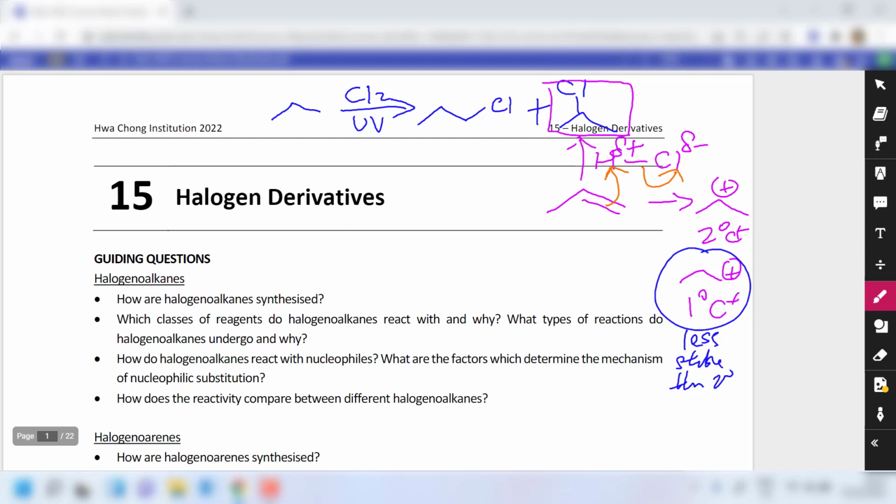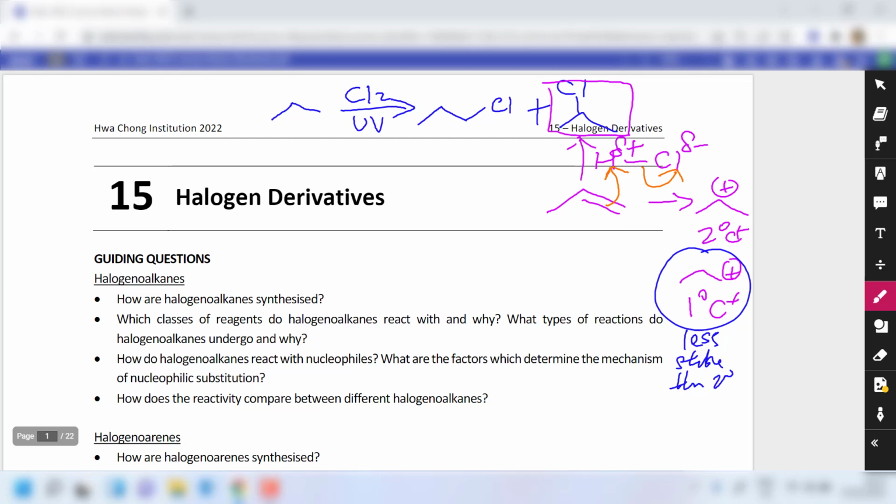Then shortly after alkenes, you learned about arenes. In arenes, you learned the third mechanism in your H2 series for organic chem: electrophilic aromatic substitution. The reason why you don't want to go electrophilic addition is because as the reaction proceeds, it prefers to restore the aromaticity of the benzene ring, or the phenyl ring. Because of that, substitution is preferred as compared to addition.